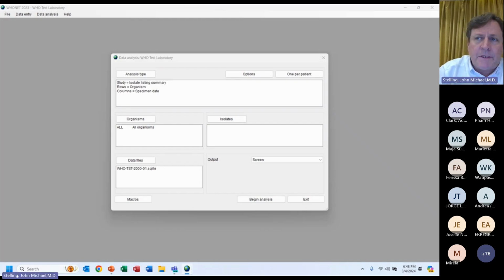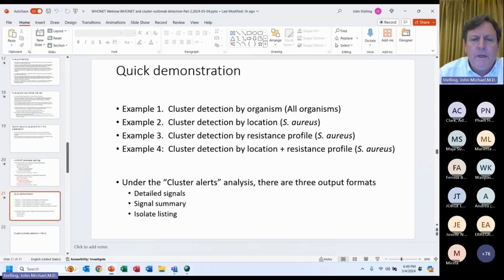The difference is that the first time, January served as the full time period. All comparisons were with regard to the January data. The second time, it compared with the historical data. For example, for January 25th, it looked at the data before that. So both analyses did show me the same clusters, but their assumptions were a bit different, what it was comparing against. Okay, great. So I think that's the end of example number 1. Example number 2, I'm going to come back to this later, by location. And I'm just going to choose a single organism.